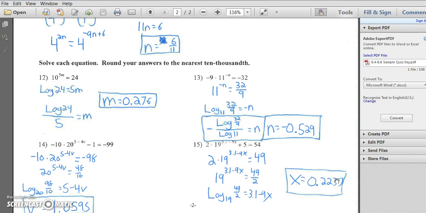A hard copy of this key will also be posted on D2L, along with, heaven forbid, every set of notes you've already done. So you've got a lot to look forward to there. I look forward to seeing all these quizzes on Tuesday morning during your scheduled class period.